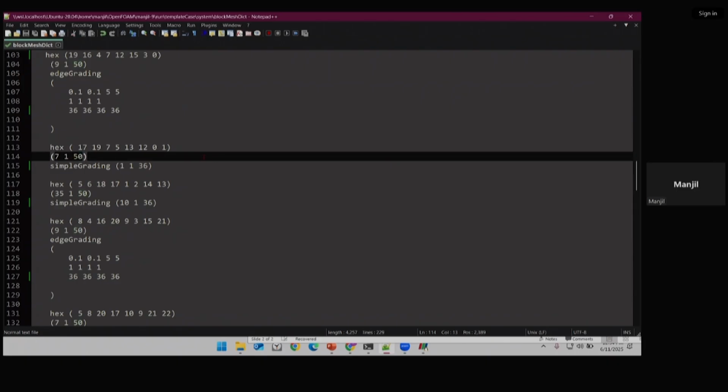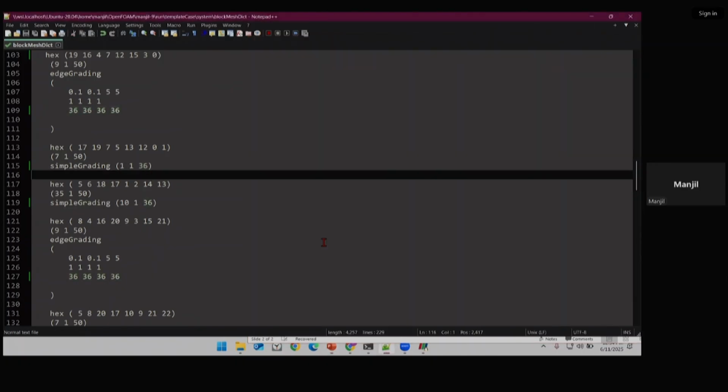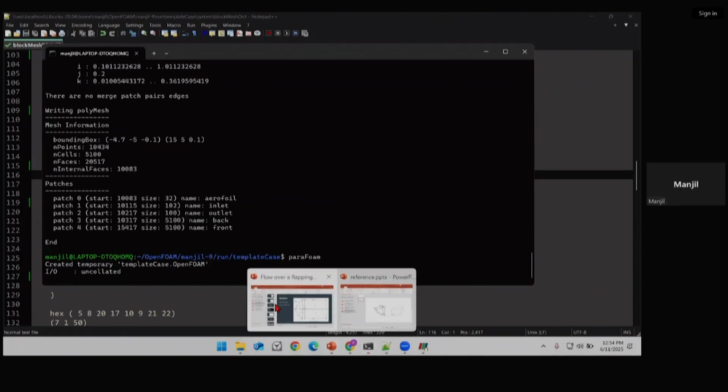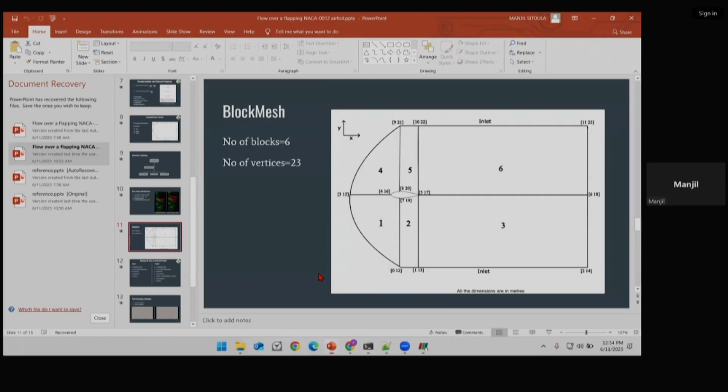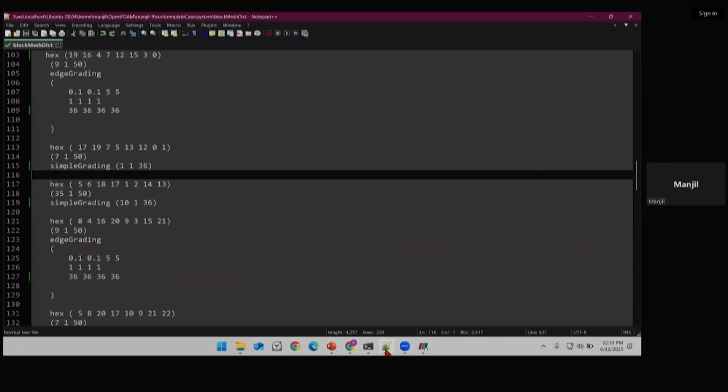Right now you might have a question: we want to make the grading in the Y direction, but we are assigning the grading in the Z direction in our blockMesh file.